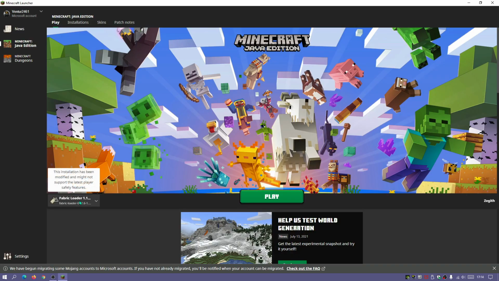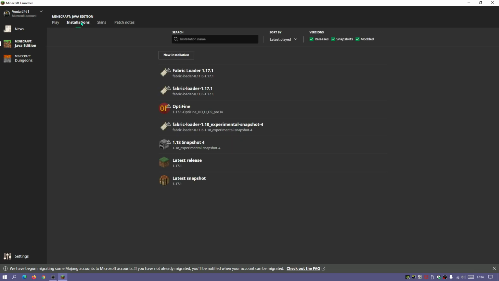Alright, so now you guys can see on the bottom left here it does say Fabric Loader. So we know that the Fabric Loader has been installed. And if we go to the installation section here, what you will notice is that I've actually got two Fabric Loaders showing. One of them is the default Fabric Loader, and the other one is the Fabric Loader that came with the Iris shaders. Personally, I would recommend you guys just download the Iris shaders install file because that comes combined and bundled with Sodium and the Fabric as well, and then just install it as a Fabric mod, and then you should get one of these installations there.